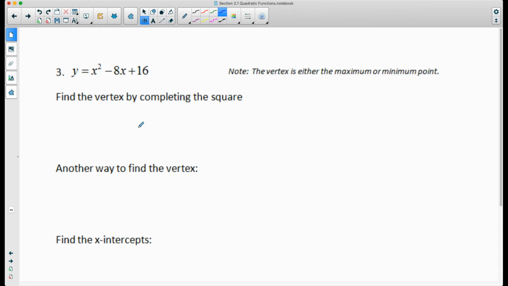I'm going to go through how to change this general form, it's really hard for me to get those two names down, to vertex form, or to find the vertex, or anything of that nature. I'm going to go through 2 different ways of doing this. Either way that you feel comfortable doing it, go for it.